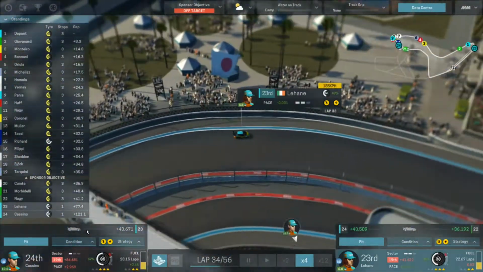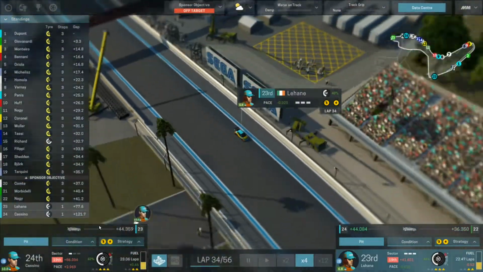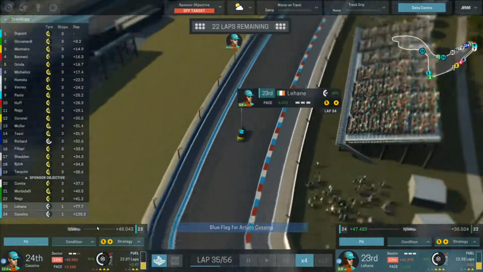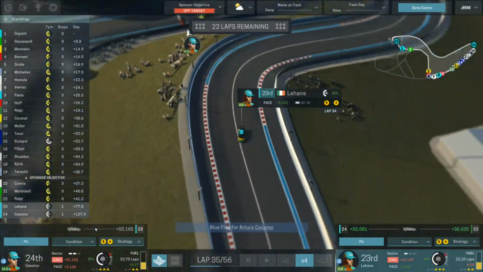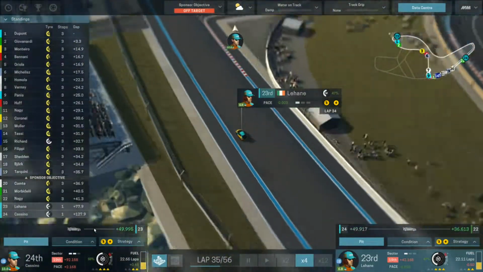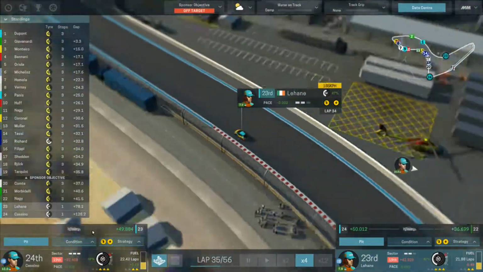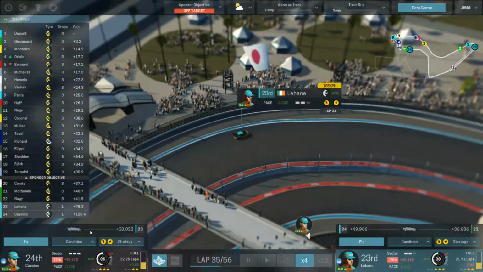So I think around lap 38, I'm going to make another stop for both drivers. Grab more tires and do what we can. Boy, look at Casino just getting crushed. Lehane is still on the lead lap for the moment.